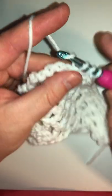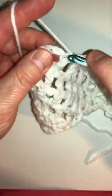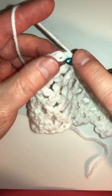And the nice part is once you get this initial foundational row set up, it just repeats and repeats and repeats. It's four rows of the double crochet, chain one, double crochet, and then it's four rows of these double crochets all the way through. And I just think it creates such a lovely pattern.